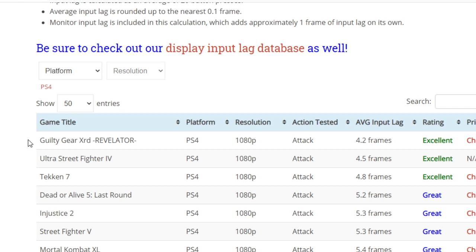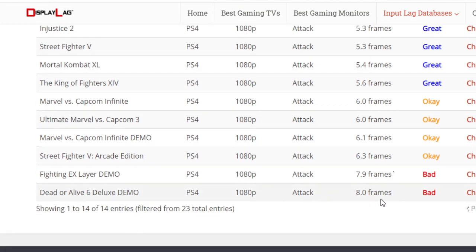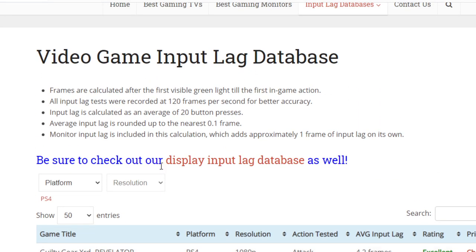If we look at the same website, displaylag.com — this is the video game input lag database. I've got it set for just PS4 games. Different games running on the same hardware: some games are 4.2 frames of lag, Dead or Alive is all the way at 8 frames of lag on the demo, Street Fighter V Arcade Edition is 6.3 frames — it got an OK rating. Different games running on the same system can have different levels of lag. So Finnegan Fox might have 7 frames of lag whereas Rigid Force Redux might only have 5 frames. We can't be 100% sure without the controller in front of us.